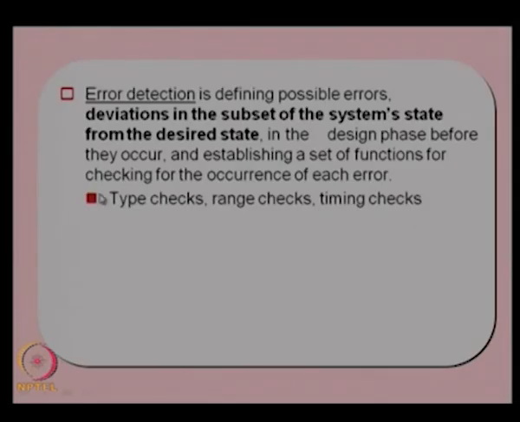Normally the functions are type checks, range checks and timing checks. Type checks is the type of data, whether it is integer data or floating data, or some other kind of data, digital data or analog data. Then the range checks: what is the range of data expected from that particular output, and if it is crossing the range, then an error will be detected or reported. Similarly timing checks. If you do not get a particular output from a source in a particular duration, then an error will be declared. So these are the different types of functions provided in the system to have error detection: type checks, range checks and timing checks.